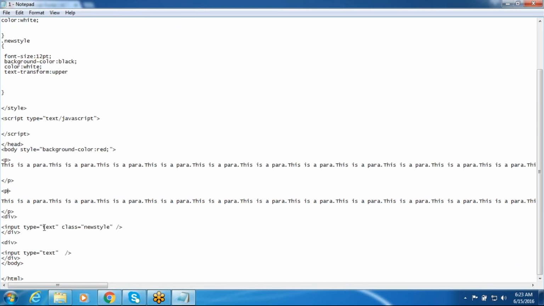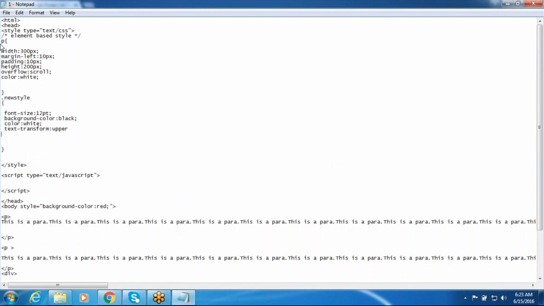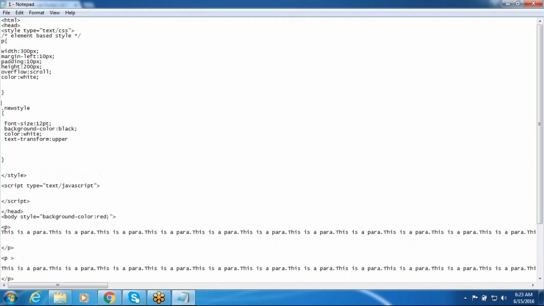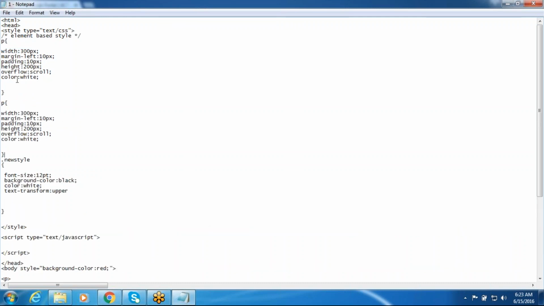Now suppose you have a second paragraph. In the case of the second paragraph, I can define another style. See, I can define another style here. So what I do, I go with this here. Then once again, I am going to define it. I call this dot para. I simply define this dot para. This is going to be a new style.